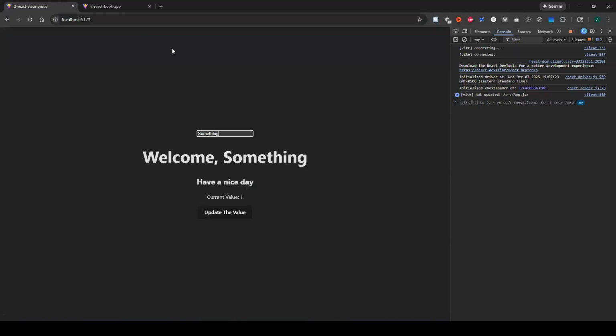Every time I'm typing something, my parent component, which is this whole screen, has passed the set username function to the input component, which is its child. So it is updating the value of the username. Does this make sense? So now we are able to pass a string or a function to child components. I'll stop here because this might get confusing, and maybe let you guys ask any questions you might have.